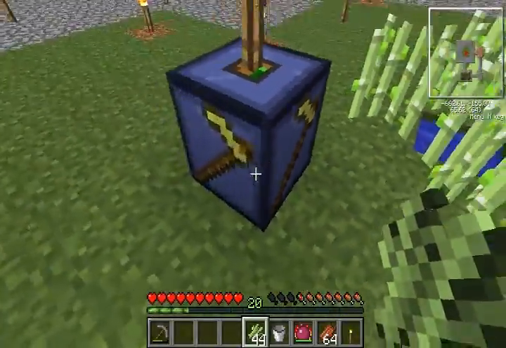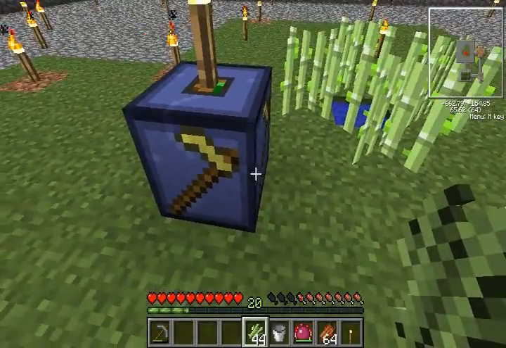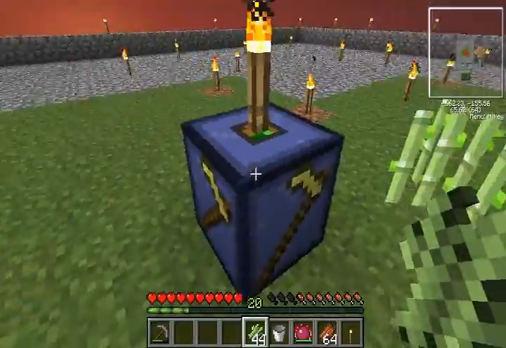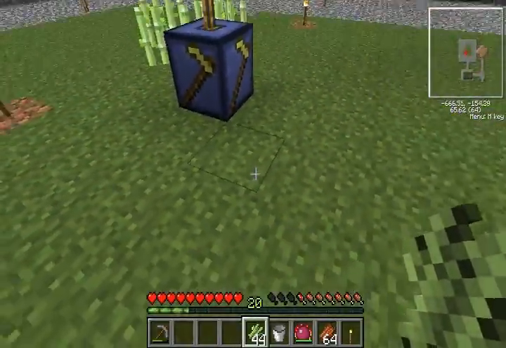Now, I think that's going to be okay. I might just want another chest. Yeah, a chest might be what I need. So, anyway, I'm just going to let those grow. Maybe I'll make another one on this side.